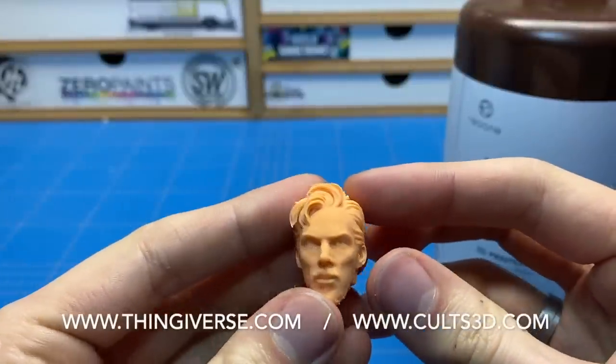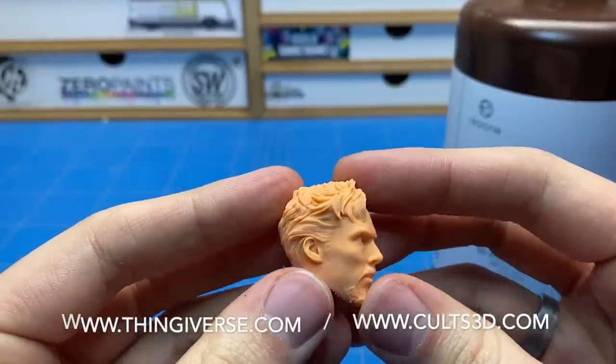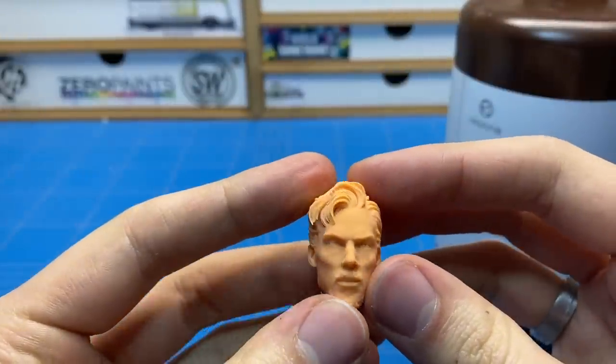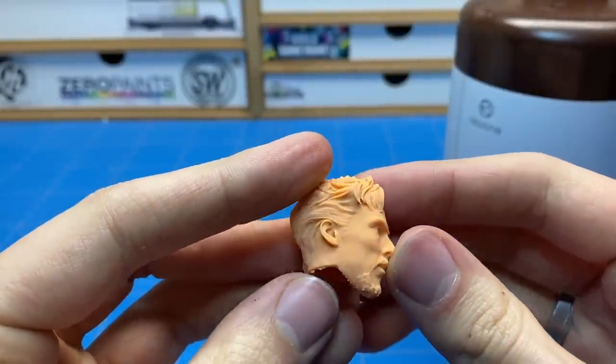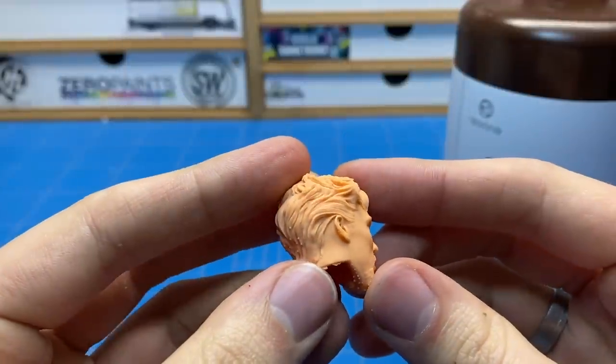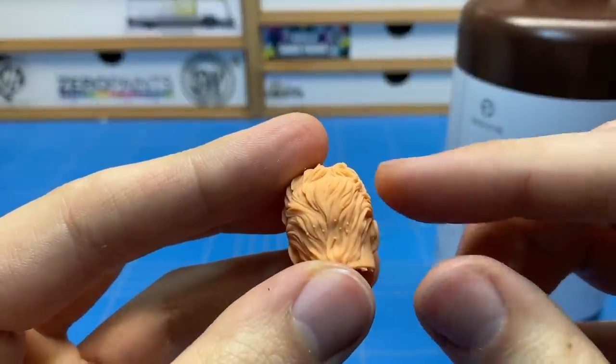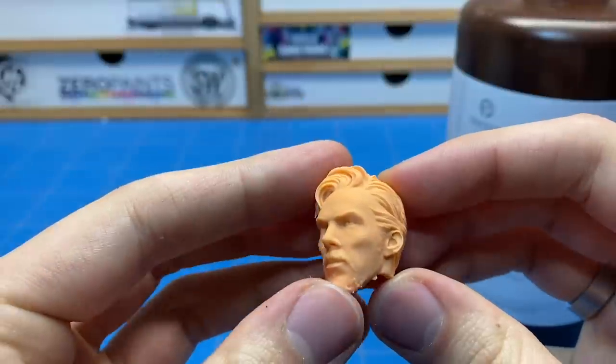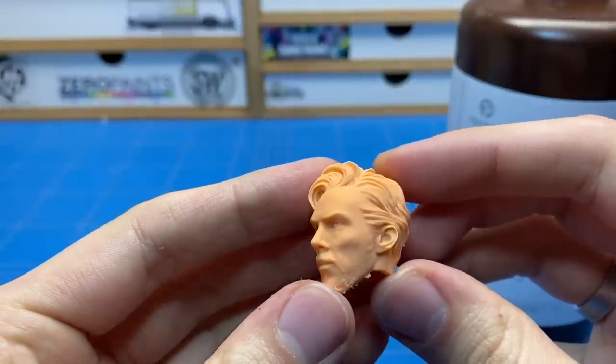I found this one from Doctor Strange. It's of course Benedict Cumberbatch, and this is just his head. You can print the entire figure, but you just need to find the file, of course. Again, it does have a couple of the supports left in it. These need to be cut off and cleaned up a bit more, but in general you can see that details are captured really well.